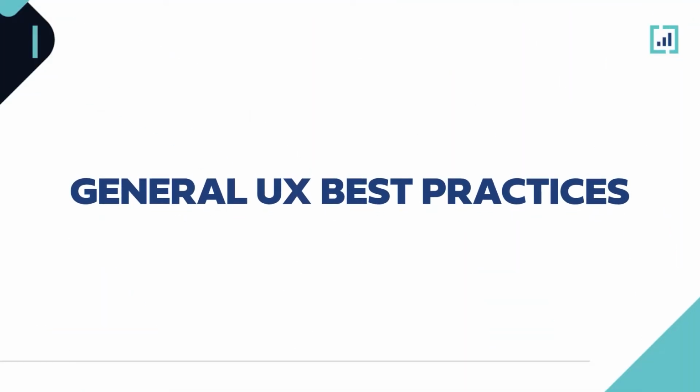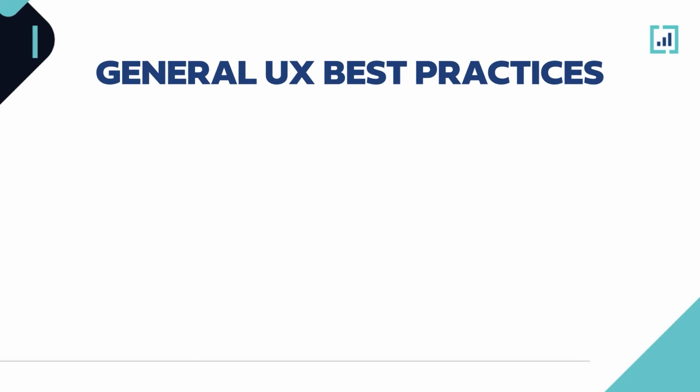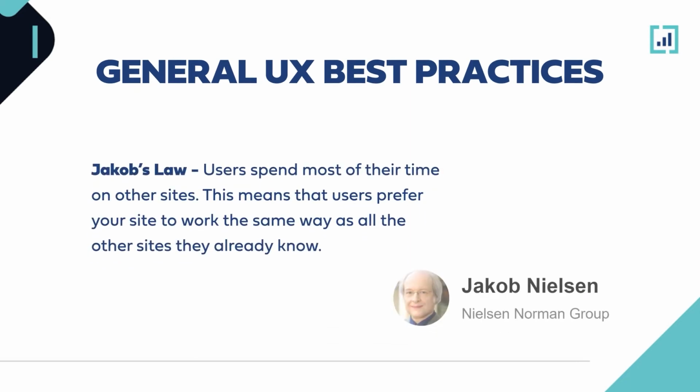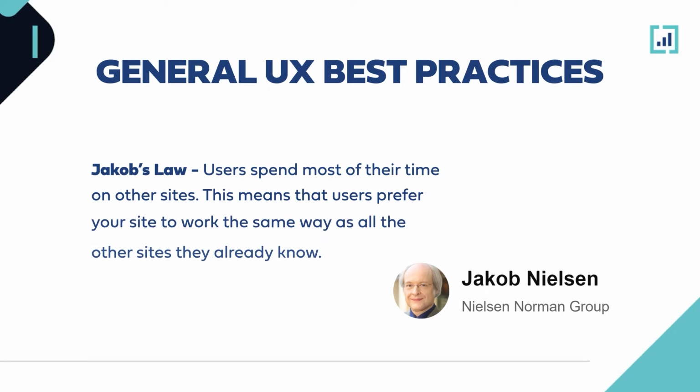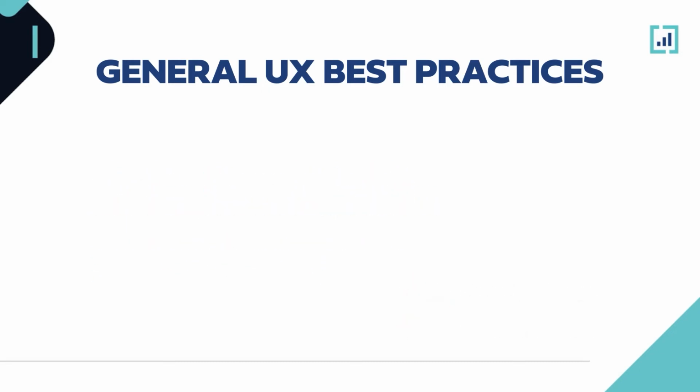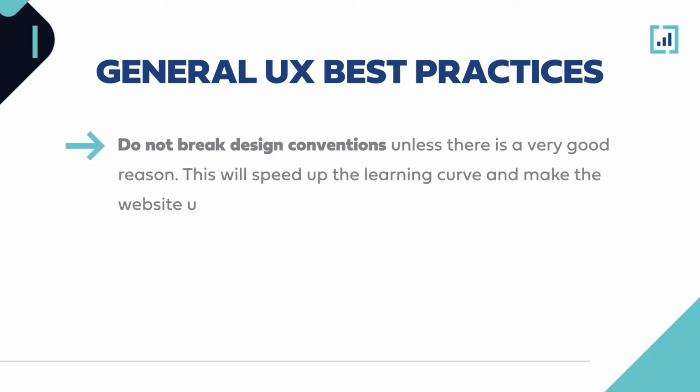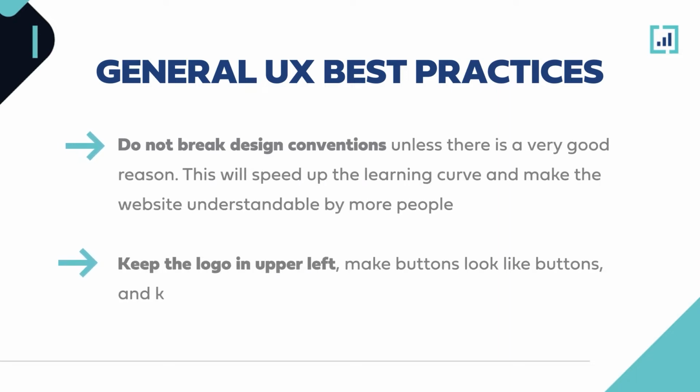And some general best practices, a nice simple UX law to keep in mind is Jacob's law. Users spend most of their time on other sites. This means that users prefer your site to work the same way as all the other sites they already know, which relates to the first point. Do not break design conventions unless there's a very good reason. So keep the logo in the upper left, make buttons look like buttons, keep the navigation at the top.